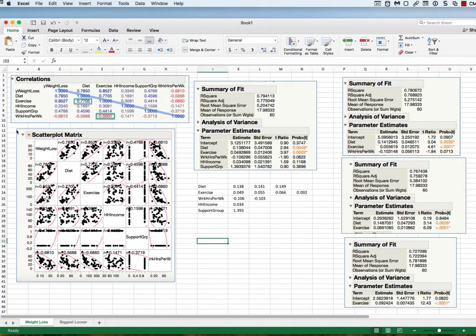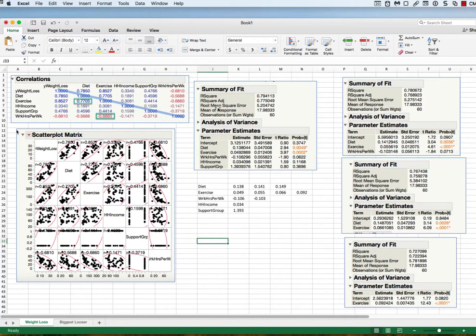And then as we get down to household income, there is some correlation, but it's not as strong. And then here, when we get down to our hours worked per week, there's this negative correlation between hours worked per week and weight loss. So that just gives you a quick overview of what the data is and what the correlation table looks like. Now, you might recall that when we start getting up to around 0.75 positive or negative correlations, like this relationship between diet and exercise, we're going to have a bit of distortion in our beta coefficients. And we also have this one here that's not quite up there.